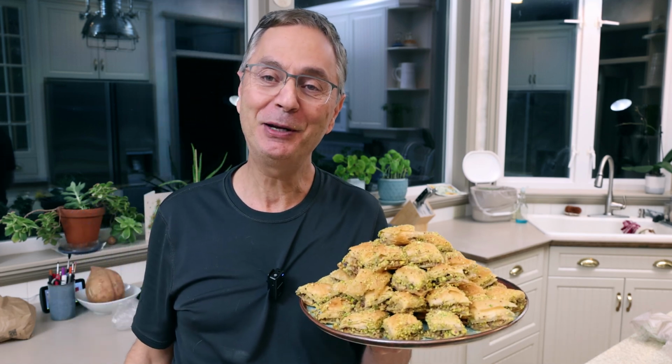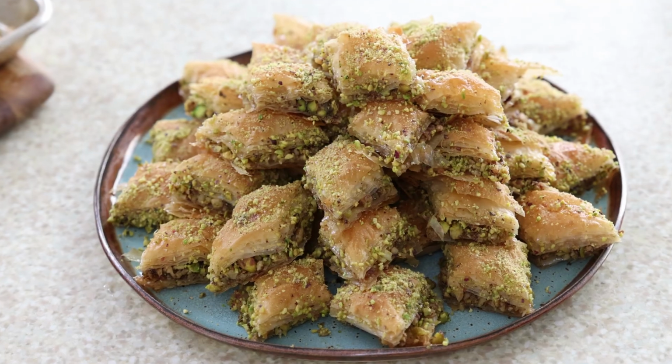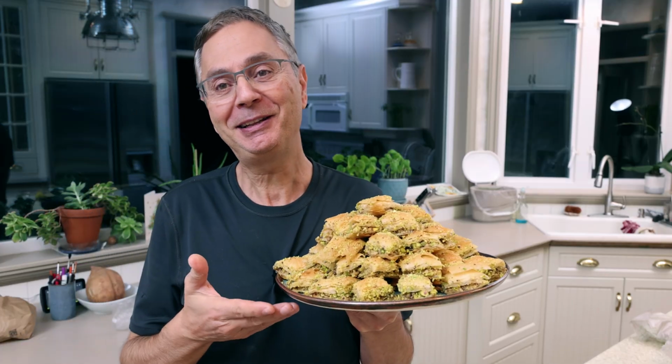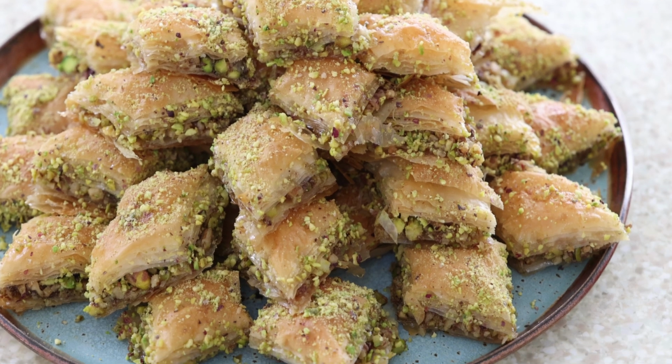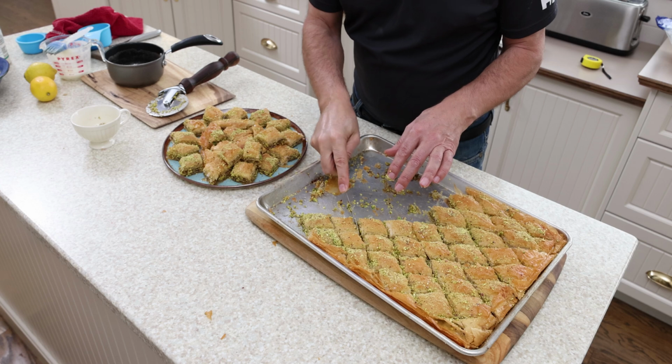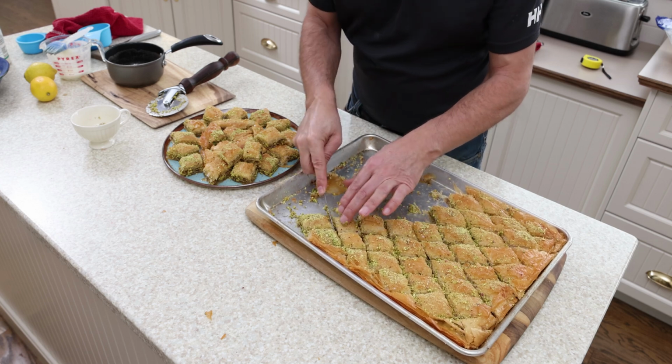My name is Gabby, and today we're going to make some baklava, or you can pronounce it baklava or baklava, depending where you are. Basically, it's filo pastry stuffed with pistachios and walnuts. It's a Middle Eastern dessert, but you can find it in various countries and places as well.